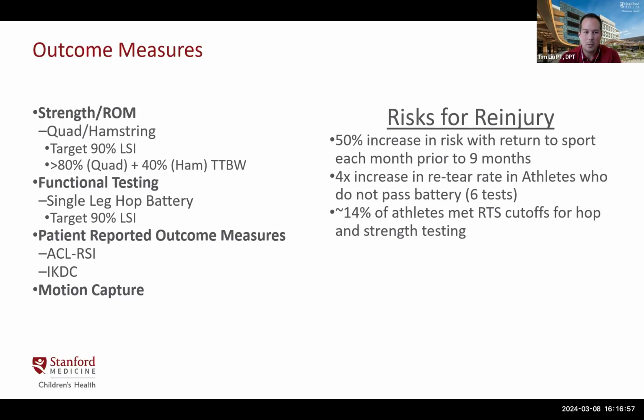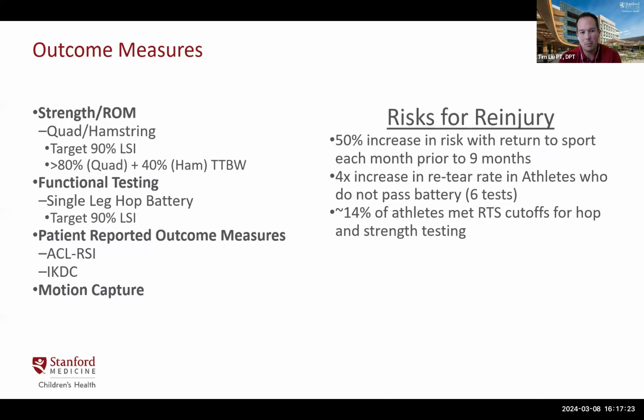So we always tell kids, we want to see symmetry, but we also don't want to see weak symmetry. So if two kids have two really weak legs, they may be symmetrical, but it may not be helpful or beneficial for them to go back to a high-level sport if both limbs are pretty weak, and we may be putting them at risk for that. So we want to make sure we standardize it to that to some extent. And we also do some other dynamic tests, so some hopping tests to see how well they're doing between the two sides on a distance, on a variety of different hop tests.